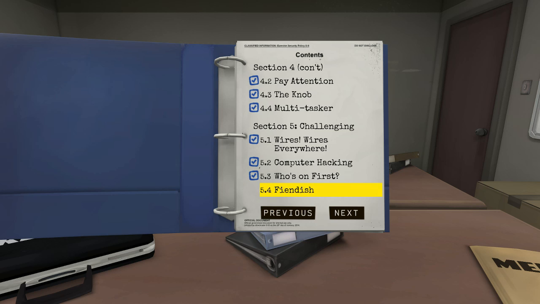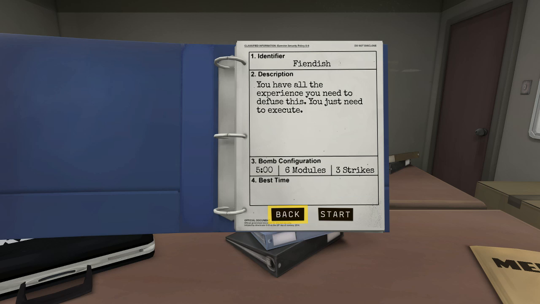The next one is called Fiendish. I'm gonna read the description. If I don't like it, we're done for the night. You have all the experience you need to defuse this. You just need to execute.